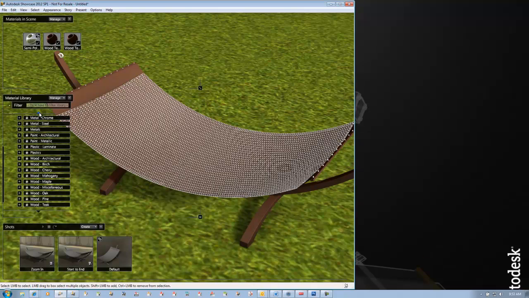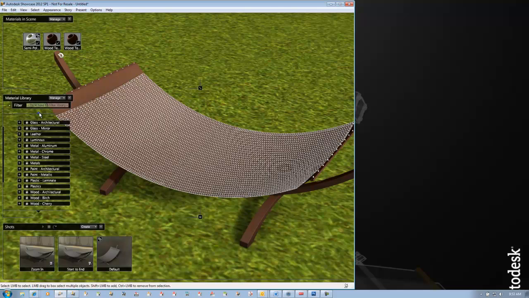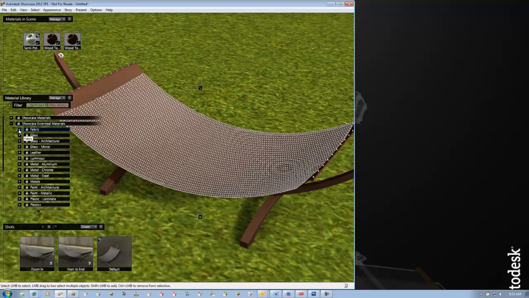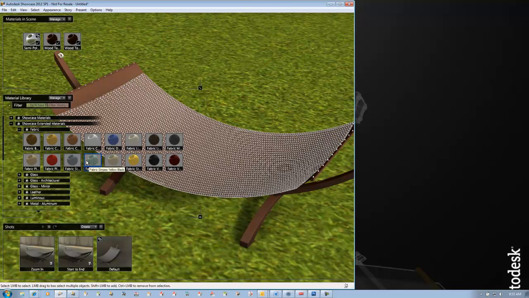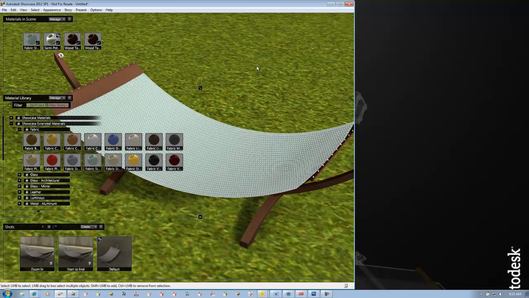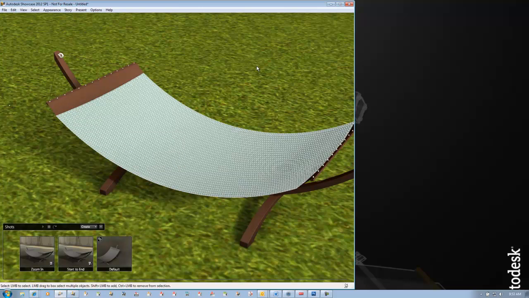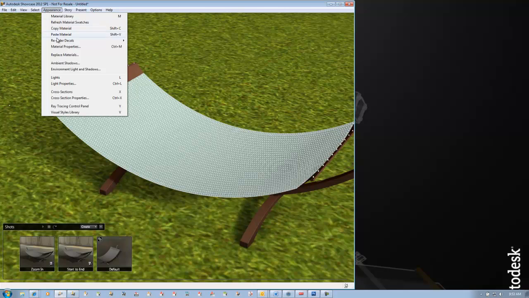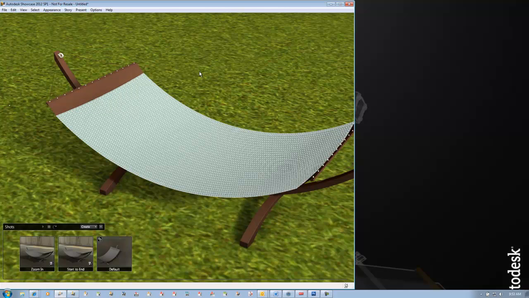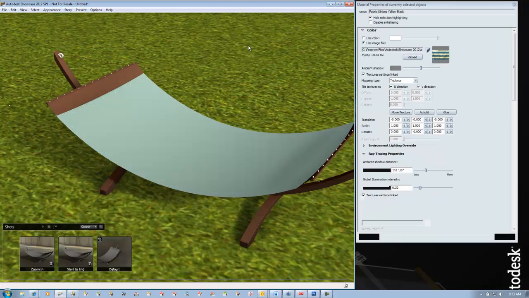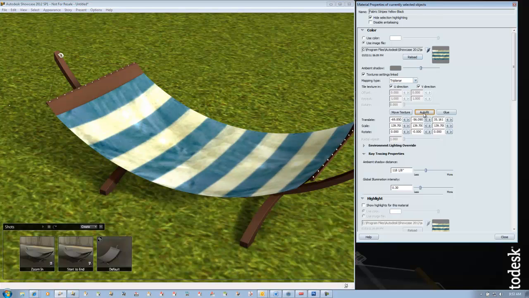And so going through my material editor here, or my material palette, I can choose some fabrics that we predefined. I'll just choose one. And again, it didn't come in quite at the scale that I want, so I'll just use material properties again, and we'll do an auto fit to fit that.